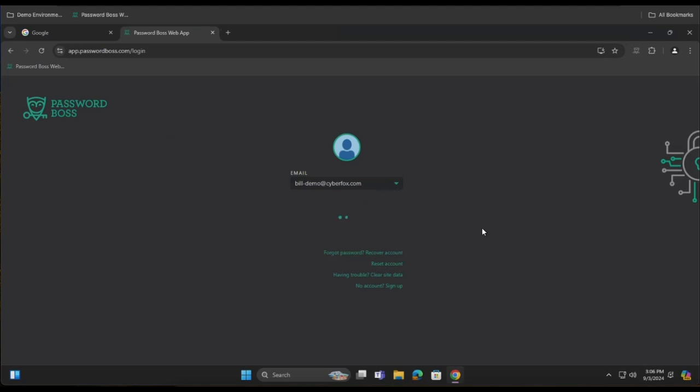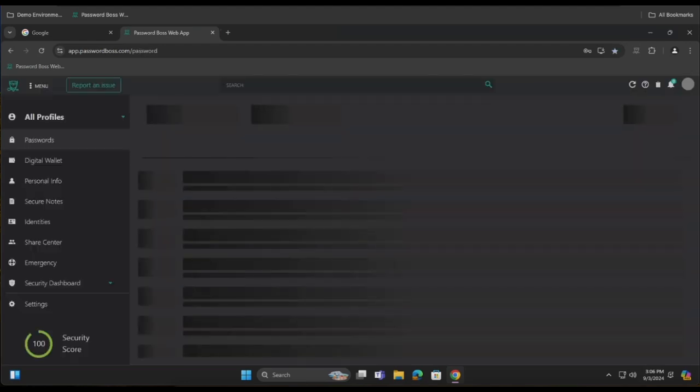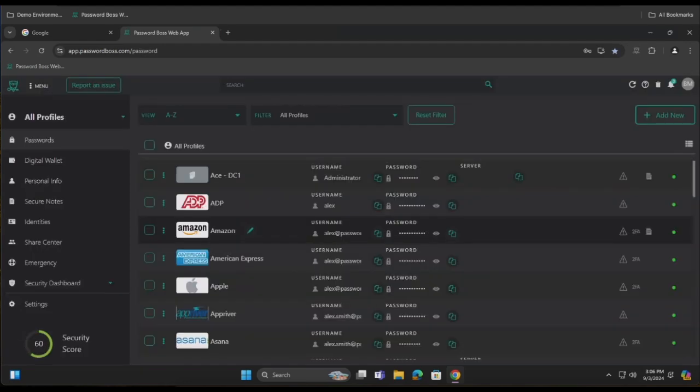So let's get going. We'll log right in. We'll put our big master password in. Of course, that should be fairly complex. You can enforce rules on that, 2FA, a number of different options as well to make that as secure as possible. Now, once we're in the password manager, some pretty cool things we can do here.